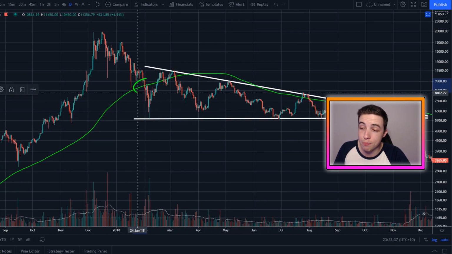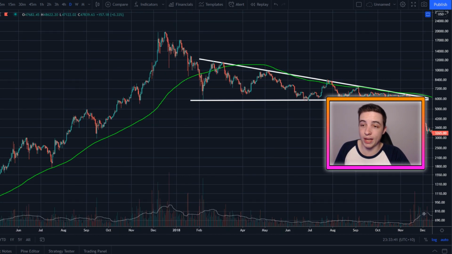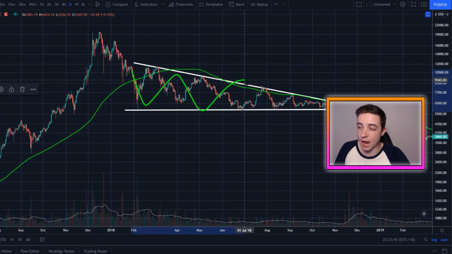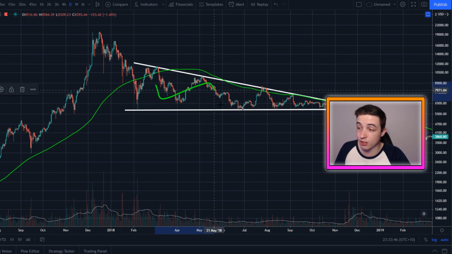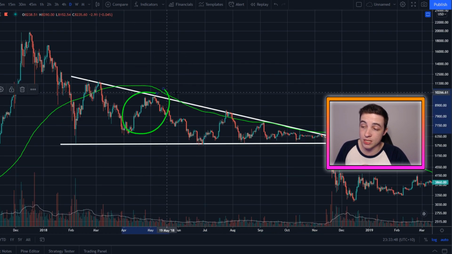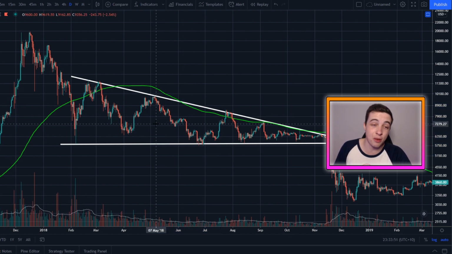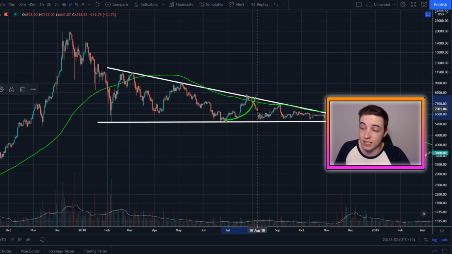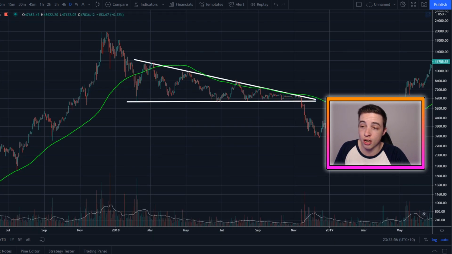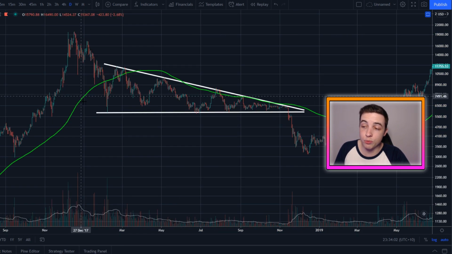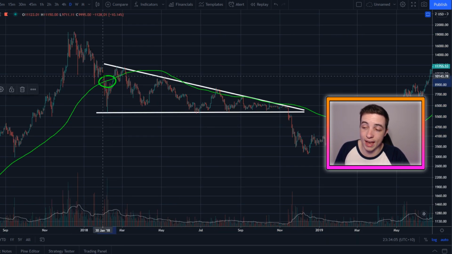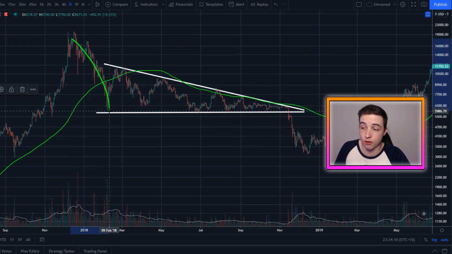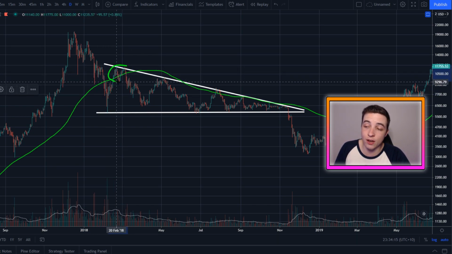But the moment we really broke below that moving average just there, that was when we actually entered the 2018 bear market, where we did actually experience quite a lot of bearish price action. Of course, we had pumps and dumps during the 2018 bear market, so there were time periods where we did see some significant gains, but generally speaking, if you're looking at the big picture, we were trending to the downside for pretty much that entire year of 2018 once we really broke below the 21-week moving average. So as you can see just here, we did actually initially break below the moving average on this first massive crash to the downside, and then we came back up and broke back above the moving average, but we failed to hold it just there.